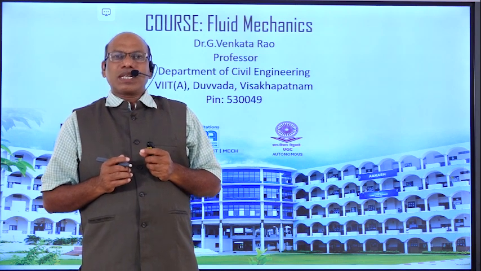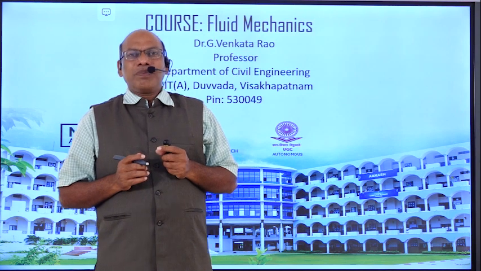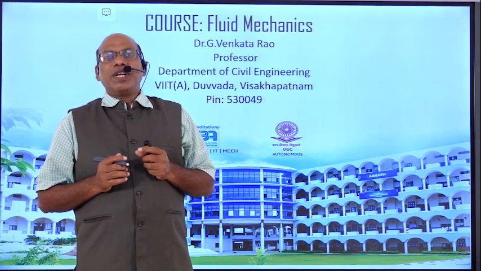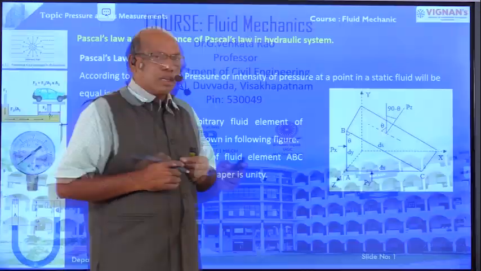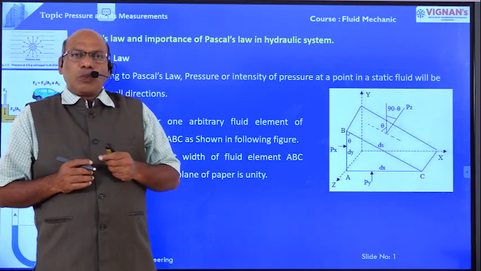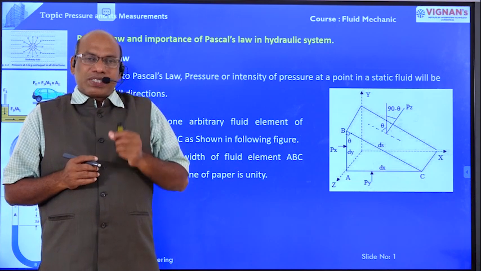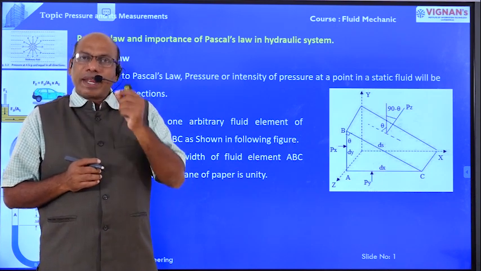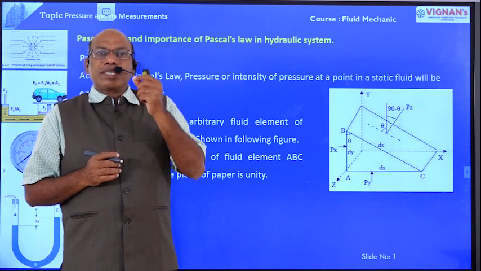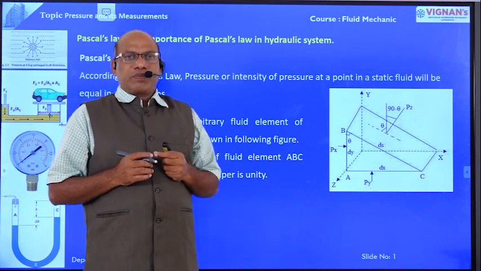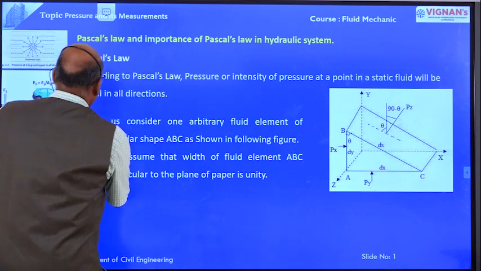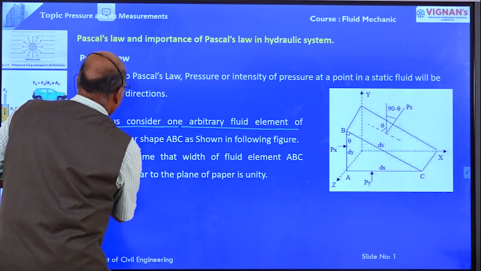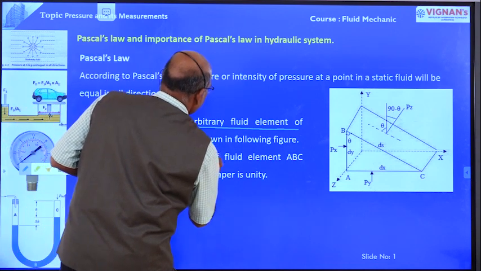Today we are going to discuss Pascal's law and pressure variation along the depth if the fluid is at static state. According to Pascal's law, the pressure or intensity of pressure at a point in a static fluid is equal in all directions. Let us consider one arbitrary fluid element of rectangular shape ABC as shown in figure.